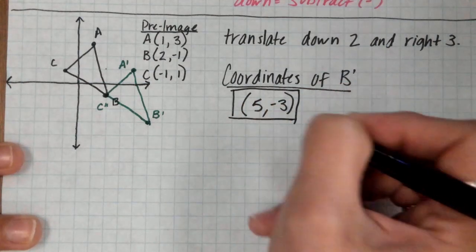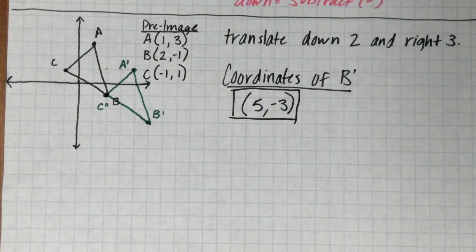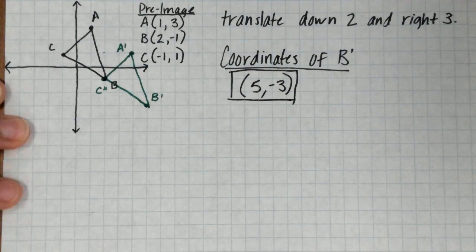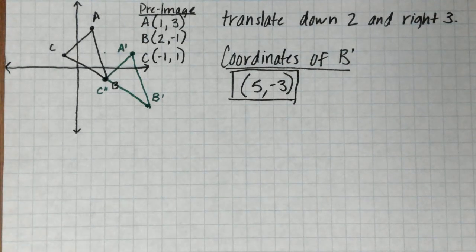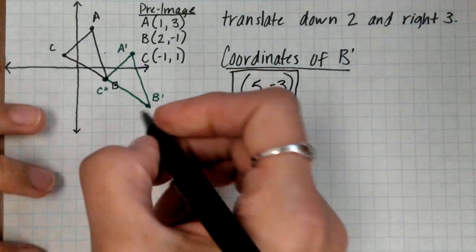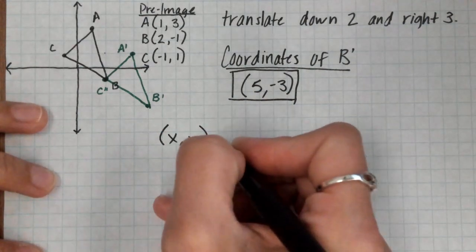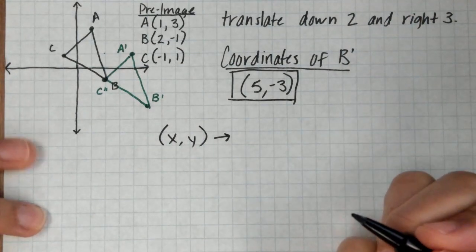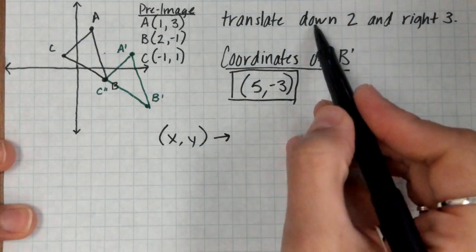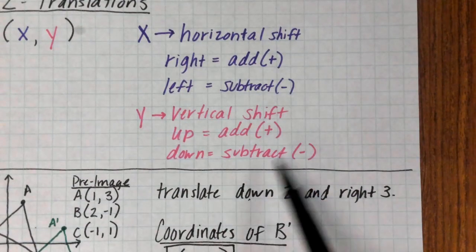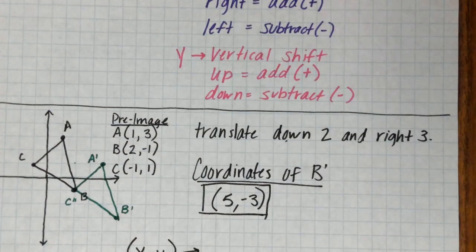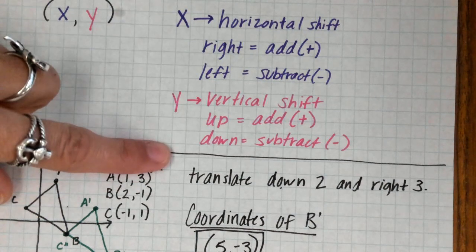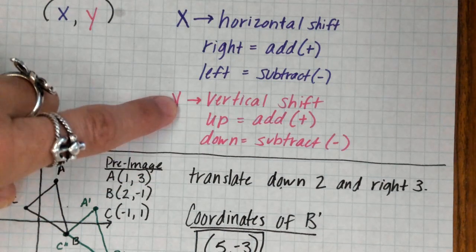Now, one thing else I want to discuss before we move on to the last video is the rule, and then we'll apply the rule in a little bit. But we need to see what the actual notation of the rule is. When we start with our X coordinate and our Y coordinate, this is your beginning notation for all your transformations. We need to take a look at what's going on with our X and our Y. Remember, this down and the right, those come from up here in the first video. So what we can do here is we can say, okay, down. Which one of these used down? Your X or your Y? It was your Y. So we see that down goes with your Y coordinate.